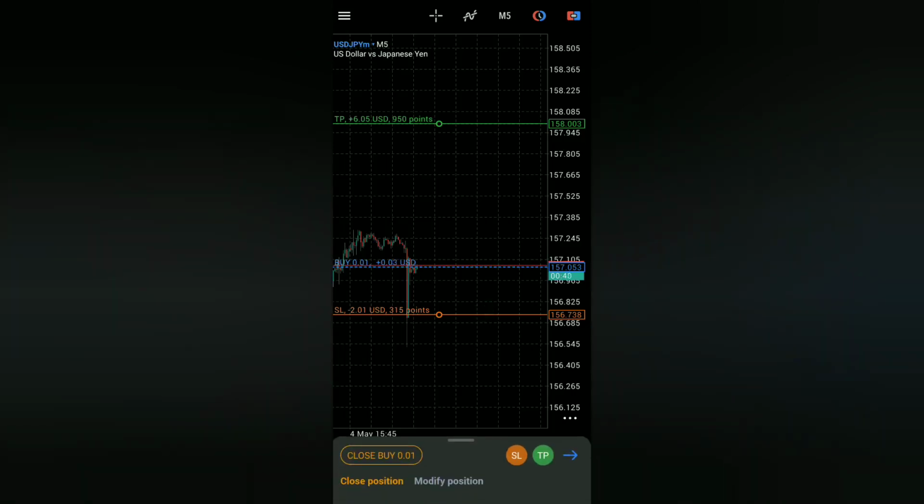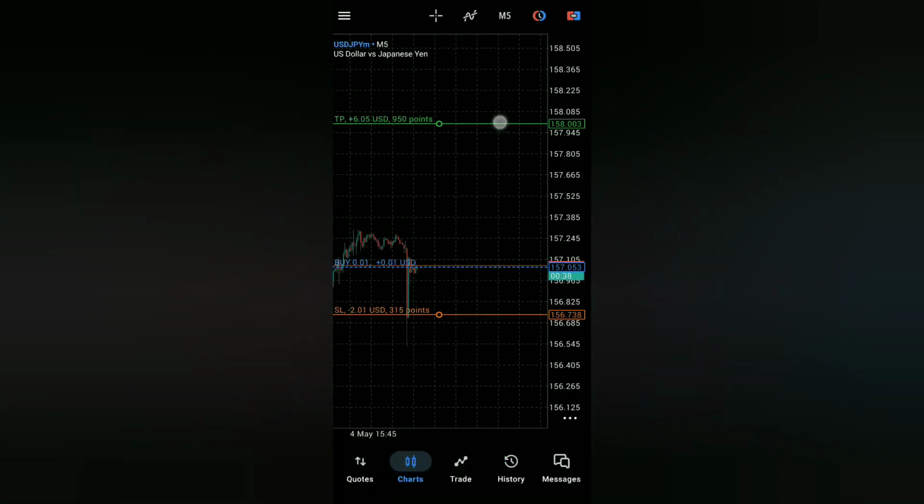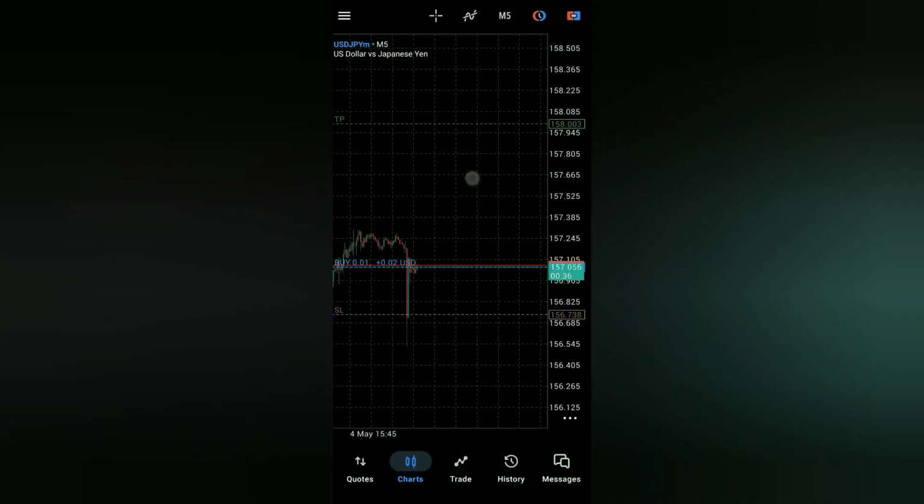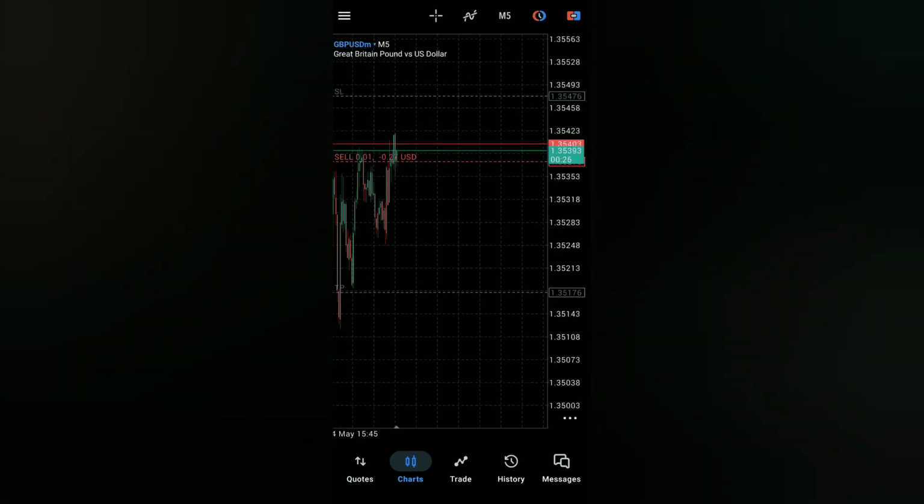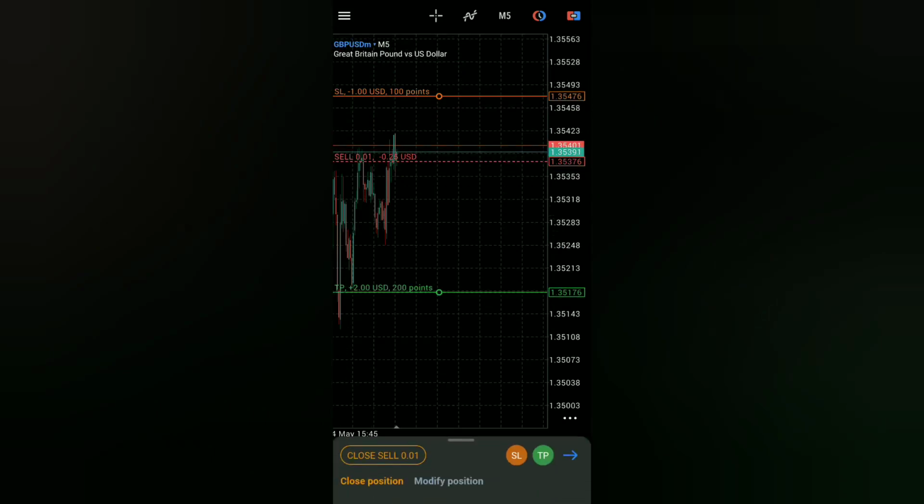But if these candles come up to this $6 plus $6, I will do what? Make $6. That is for buy. So we're expecting it to go up. So buy means that you're expecting it to go up. But coming to sell, the one that I sold in GBP USD now, sell means that we're expecting it to do what? Go down. So if it ends up coming up and touches this stop loss, I will lose $1.